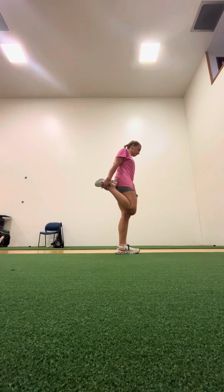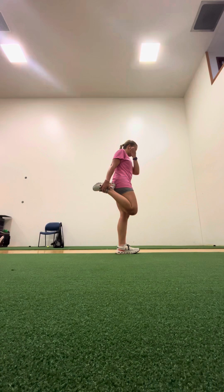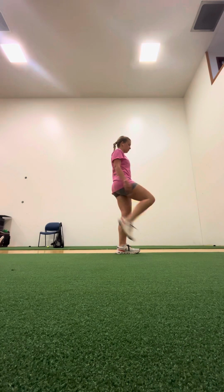Just like this. It's a really good way to recover. We just did those forward lunges, engage our hip flexors for that reverse plank. So this is a good way to just cool down. We're gonna be switching about 5 seconds here. We're gonna just do the same thing on the other leg. So shake this one out.